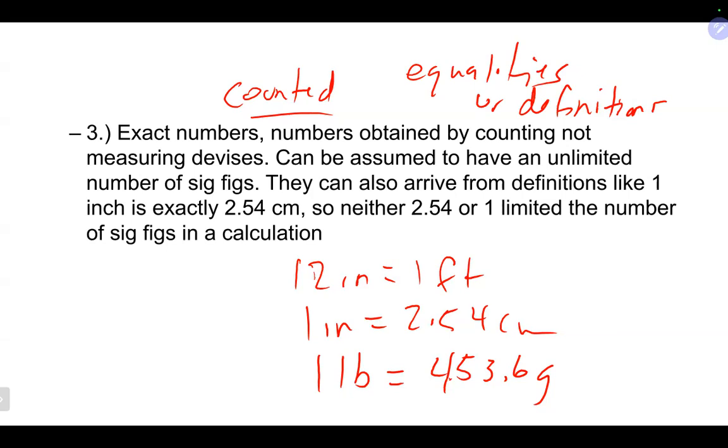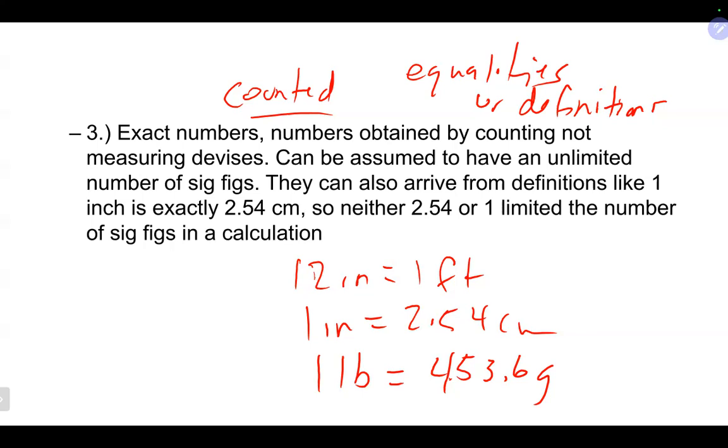If you remember, there's 2 types of units that we talked about. And it does come into play in terms of what type of units you're dealing with and exact numbers. But let's first talk about the deal with exact numbers. The deal with exact numbers is, frankly, they could have as many significant figures as you want because they're exact numbers. So they could have an unlimited number of significant figures.